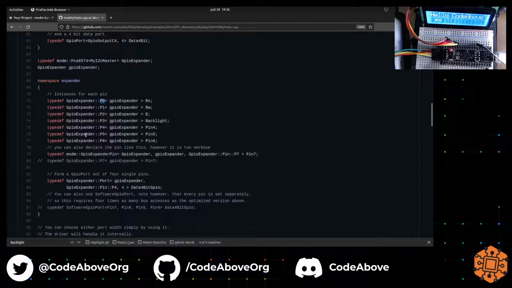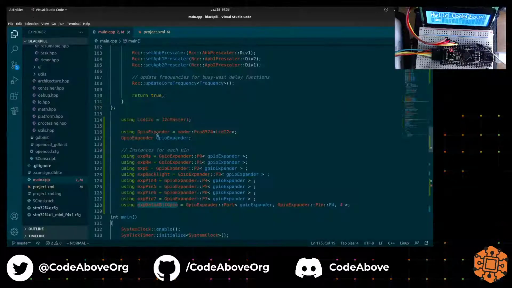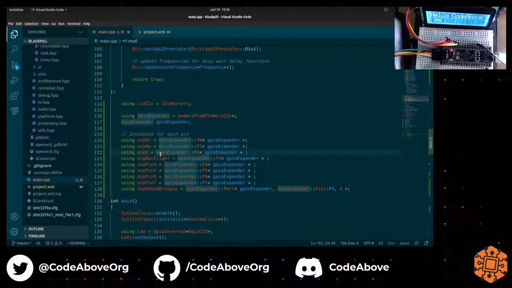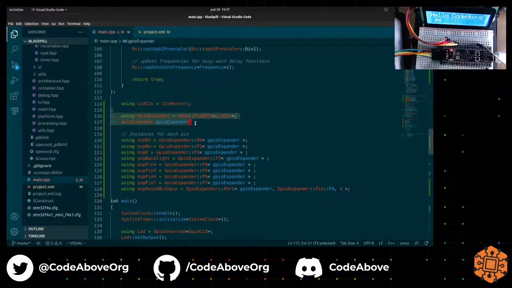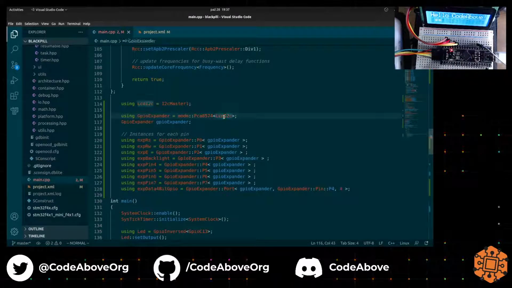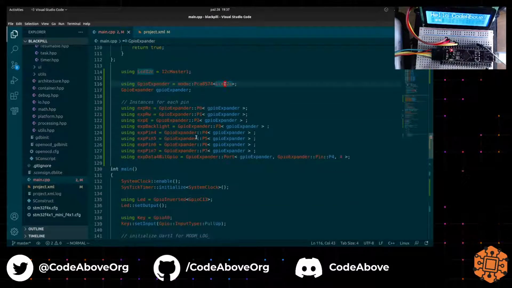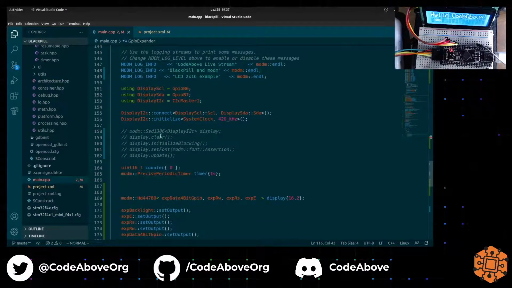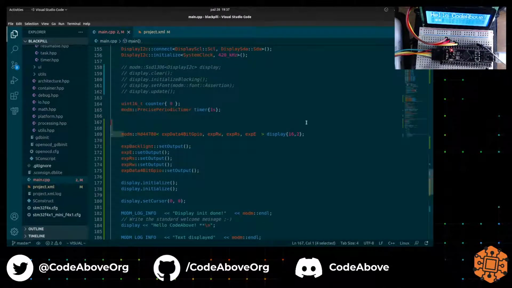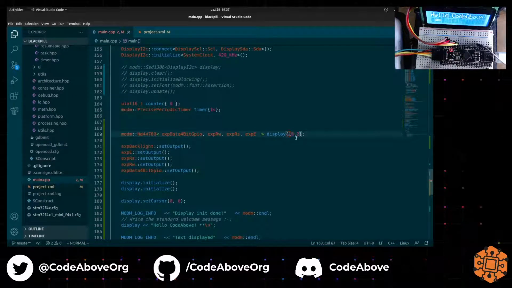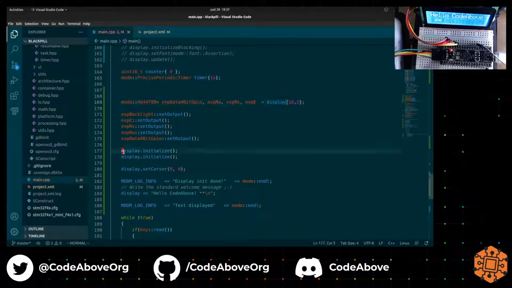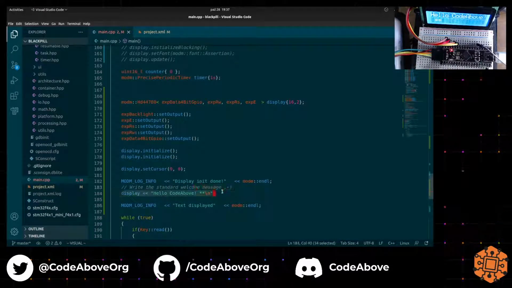And using this configuration, with GPIO expander connected to I2C master, I was able to create an object of that display with size 16 by 2, and then I was able to initialize this display and write a message on it.